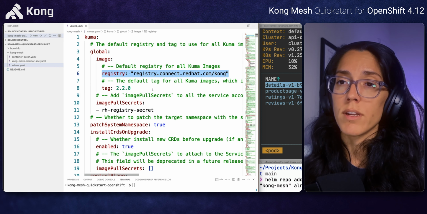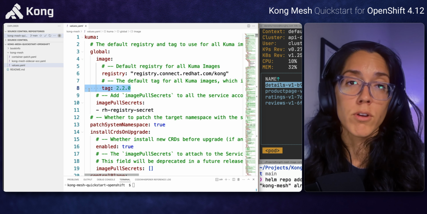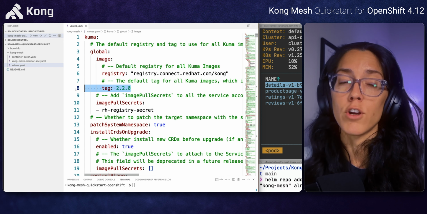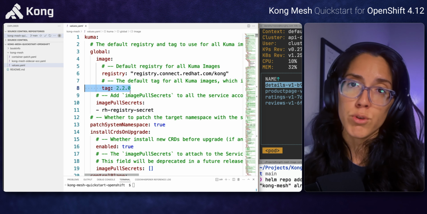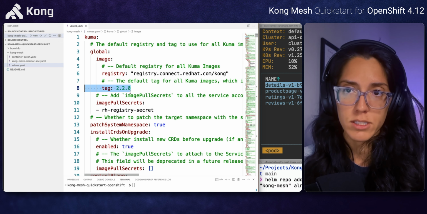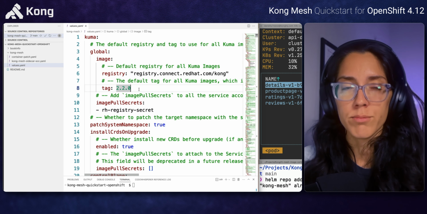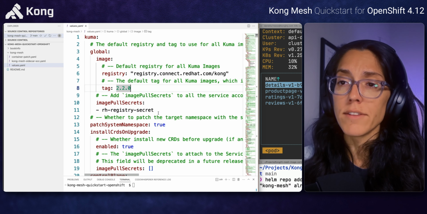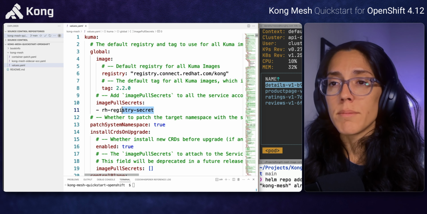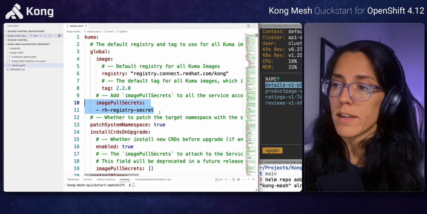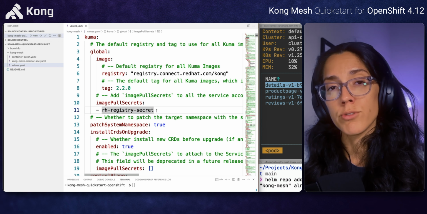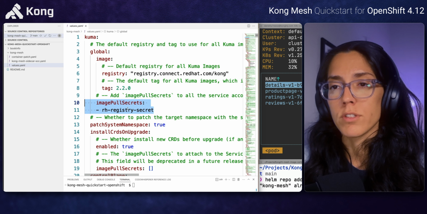You can see it's pointing to Red Hat. We also need to know the version. So for all images, because we've got a control plane image, a data plane image, CNI, they're all tagged with 2.2.0. And then the last thing is the image pull secret. We just defined that image pull secret in the namespace, but we do need to tell the Helm chart which image pull secret to use.